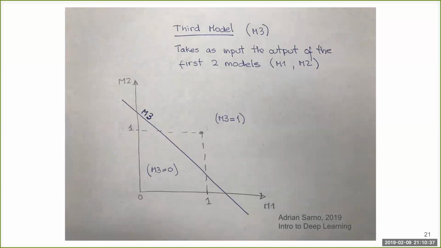So here's the graph, and here's the nice part. In this graph, the points are linearly separable. That means that we can find a line that separates the 2 classes without error in this graph. This would be a third model, one that uses the output from the 2 models in the previous slide as input.